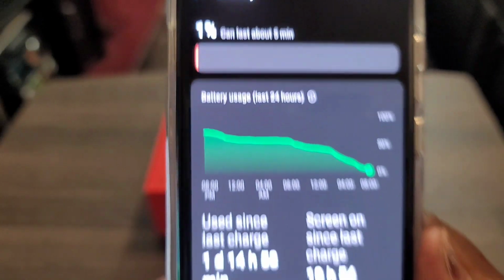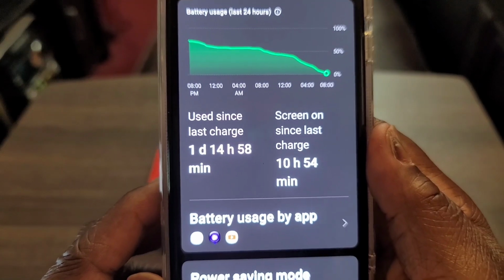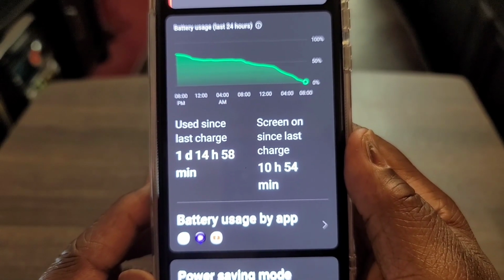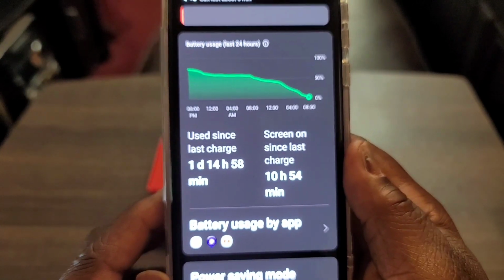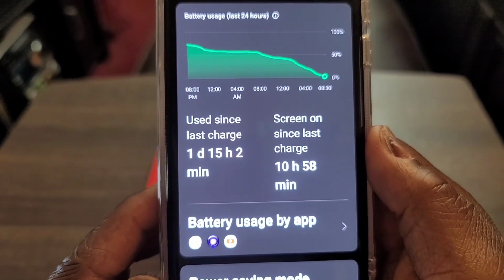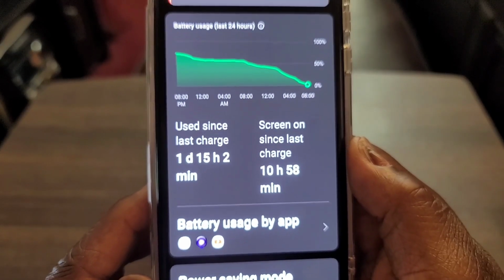1% left, right? Usage: 1 day, 14 hours. Now, to me, that's 2 days. For me, that's 2 days. Look at the screen on time: 10 hours and 54 minutes. So almost 11 hours of screen on time in 2 days. See again, 1%. One day, 15 hours. 10 hours and 58 minutes, almost 11 hours of screen on time.